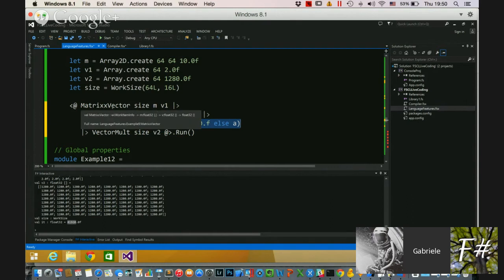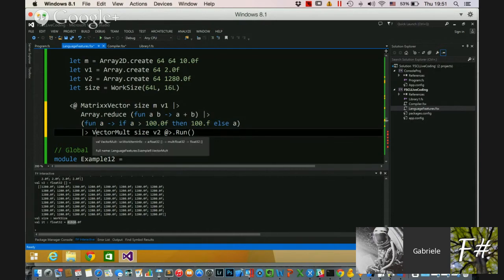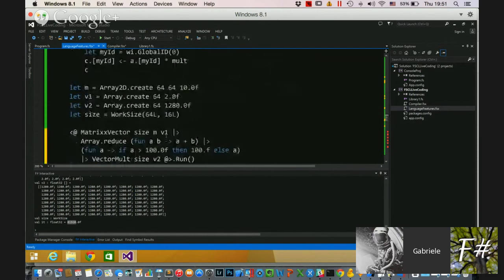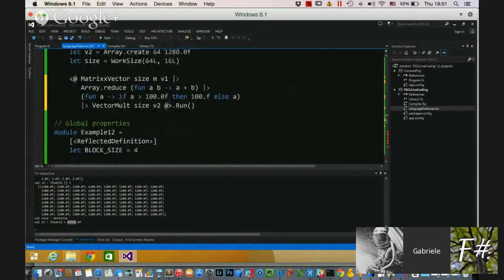But simply put, after having executed the first two, the result is taken from the device and transferred to the host. We execute this, and then we pass it to the last phase. The last phase is vector mode, where vector mode is again a reflected definition, so it will be executed on OpenCL. And the cool thing here is that you can compose custom kernel, collection function that has to be executed in the traditional way on the CPU, and again, OpenCL kernels, all inside a single quotation.